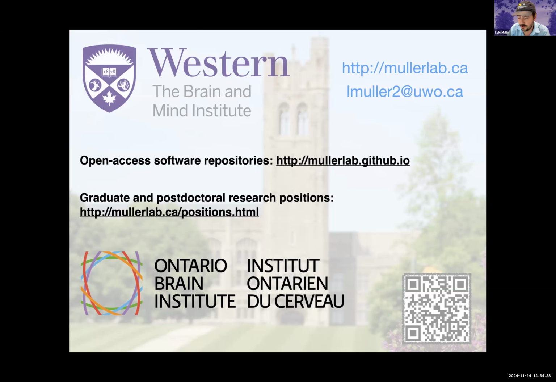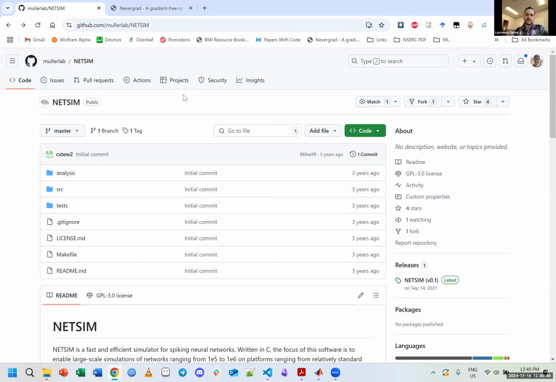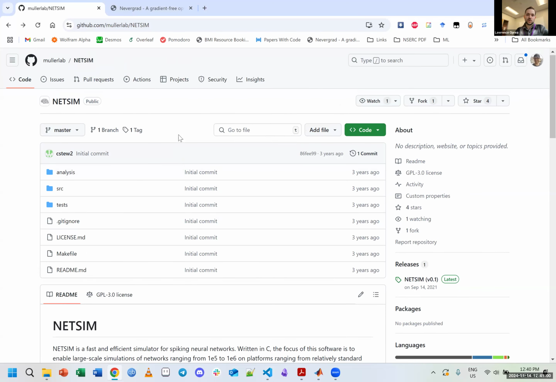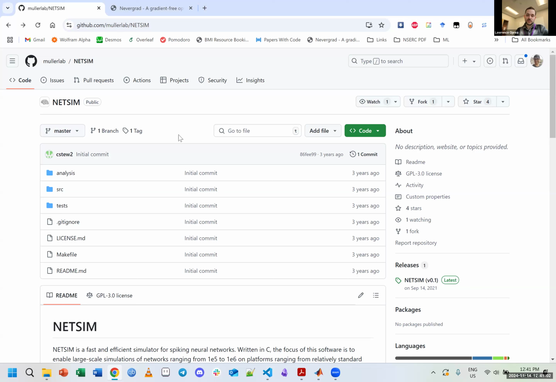Okay, so I'll be doing a quick run through of the features of NetSim. But of course, if you have any particular questions, let us know here or in emails afterward. I'll be featuring two versions of NetSim. One is the public-facing one that's available now for anyone to use, and also we have a feature-rich development version of NetSim that I'll be going through afterward.